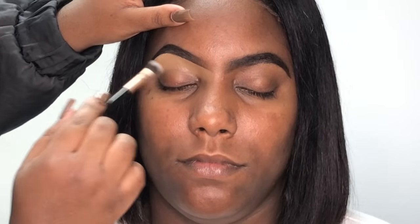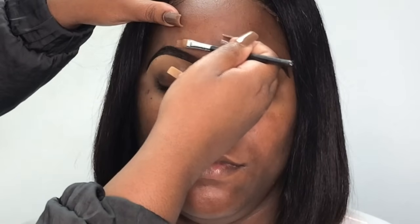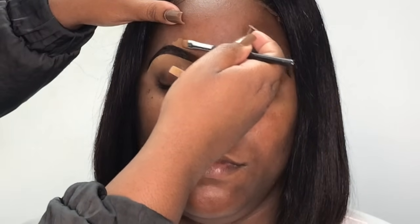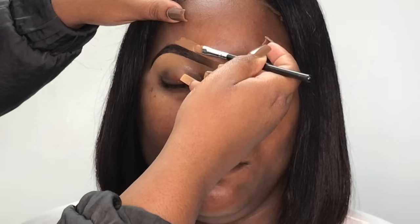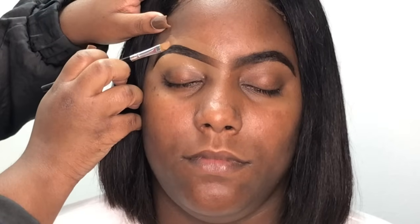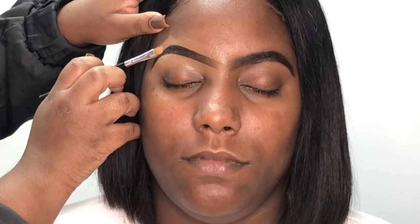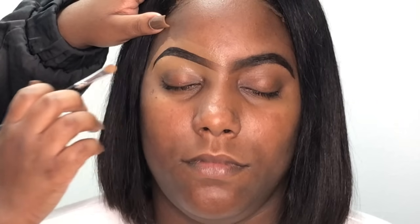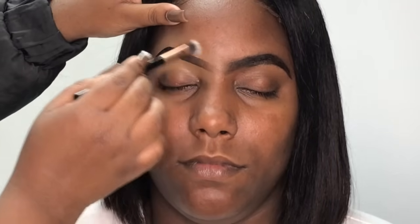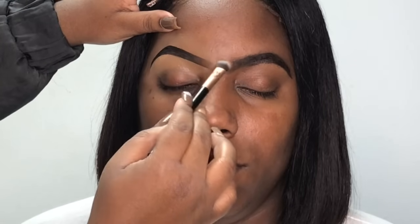Now that the bottom is nice and crisp, I'm gonna go ahead and blend those two concealers out. As y'all can see, we have one brow completed and it's looking nice and clean, if I do say so myself. So I'm just gonna go ahead and continue to blend this concealer out, and once I have it all blended, I'm just gonna repeat the same process on the other side.